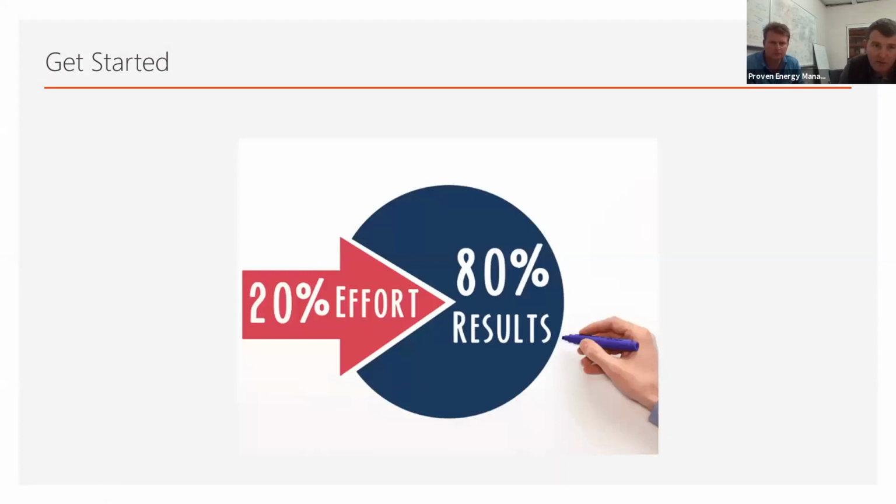Sure. So I guess that with anything, usually you'll find that most of your benefits are going to come from a small number of key actions. So once we've gone through the process of identifying the opportunities in your business, we usually will be able to tell very quickly where the most bang for the buck is going to be achieved. So, you know, it's not necessarily something you have to look at every far-reaching corner of your business. Usually a few key actions is going to get most of the results that you're looking for.